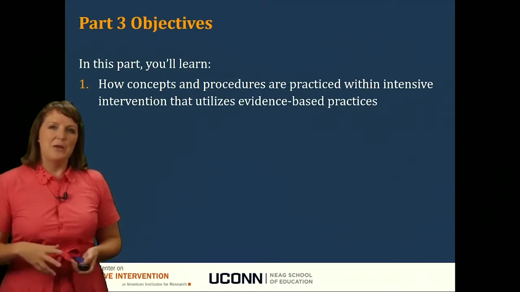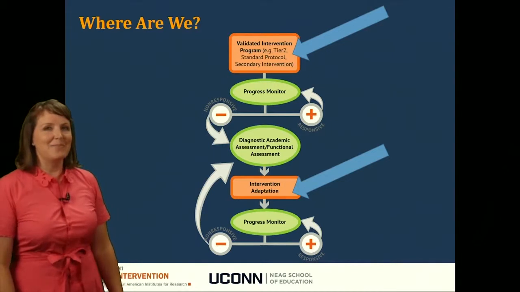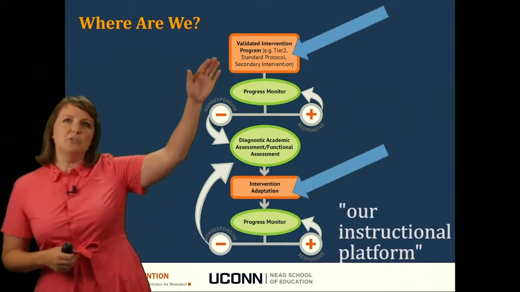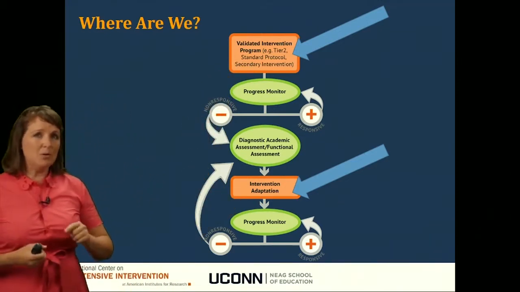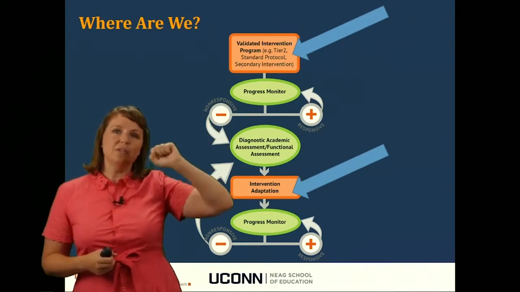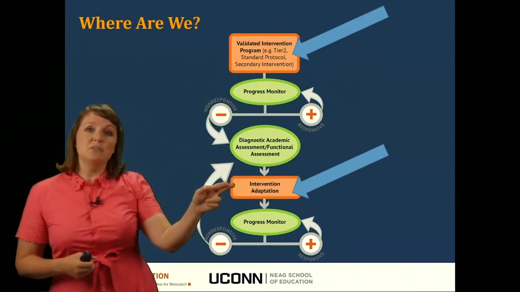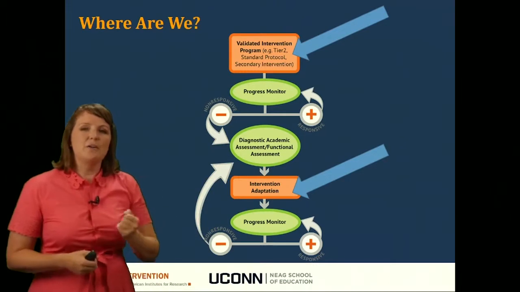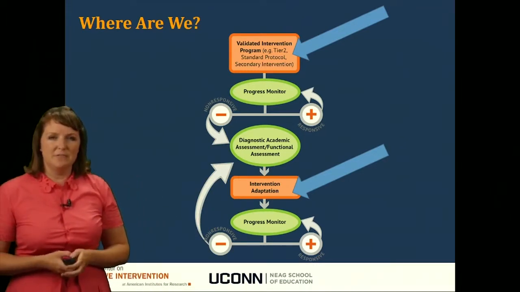So where are we with our DBI diagram? We're still focused on these orange components, where we've got our instructional platform and where we've made our adaptation. Whole number content might be the focus of the instructional platform, and it could also be the focus when we've done an adaptation. Your adaptation might also be to increase the amount of whole number concepts and procedures that you include within intensive intervention.